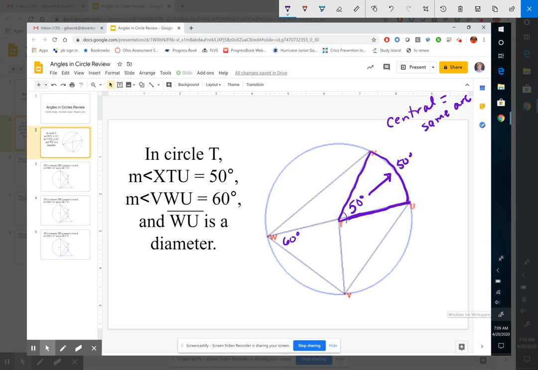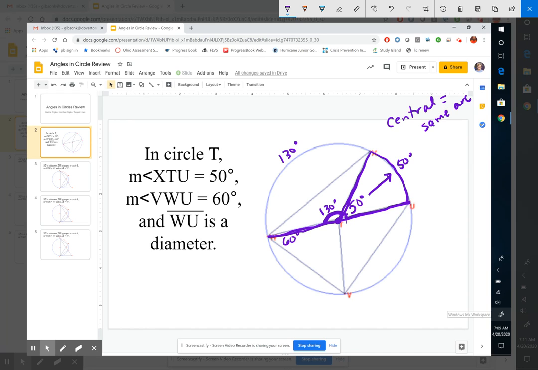The other thing we can do with our central angles is that they told us WU is a diameter. So if we know that this is a diameter, then we know it's a straight line, and that 50 can be subtracted from 180 to get the other side. That's from like the first week of school. So these two are supplementary, they add up to 180. Okay, let's do the same thing. If this is 130 in the center of the circle, if that angle goes to the center, then it's the same as the arc. So the arc is 130 degrees.